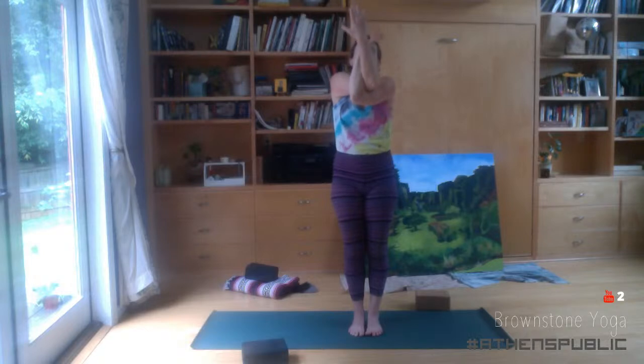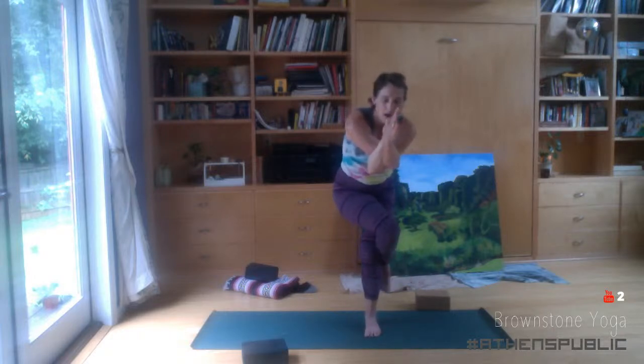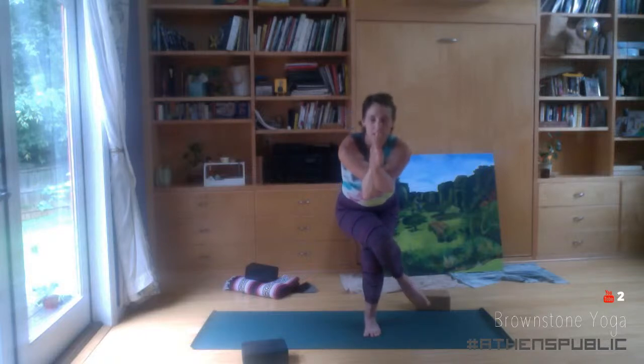This time, right arm underneath the left. Grab palms or shoulders. Elbows down. Chest lifts. Wrap the arms tightly. Sink the hips down into your imaginary bar stool. Lift the left leg. Point the left toes. Either wrap the foot or don't wrap the foot. Elbows down. Hips low. Upper body back.